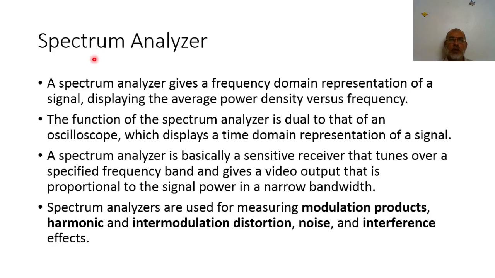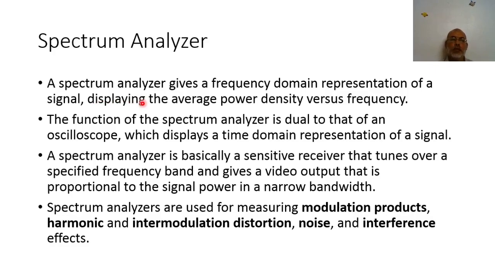Welcome everyone. In the previous video, we introduced the application of the Schottky diode as a detector. Now we are going to present how this detector can be used to build what is called a spectrum analyzer. The spectrum analyzer is a device which provides the frequency domain representation of the signal. In this equipment, the output displays the average power density versus the frequency.